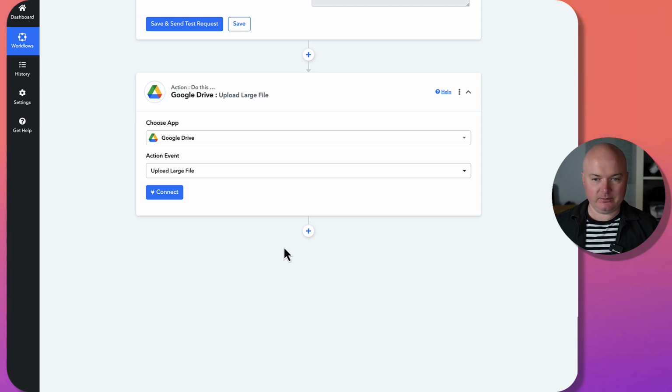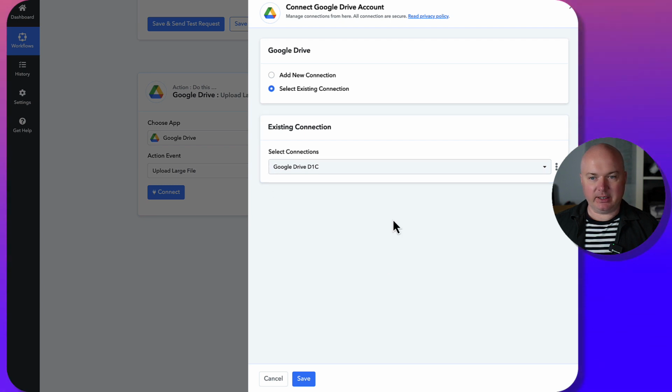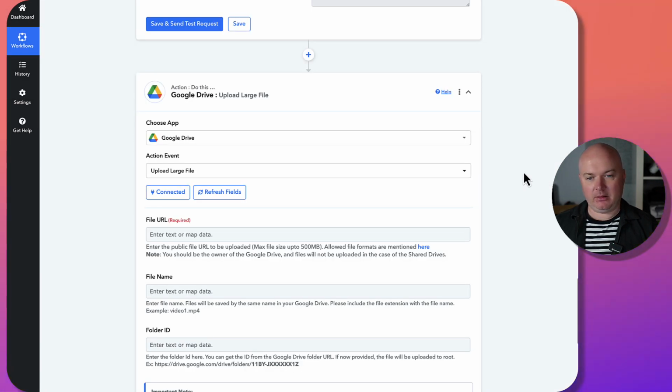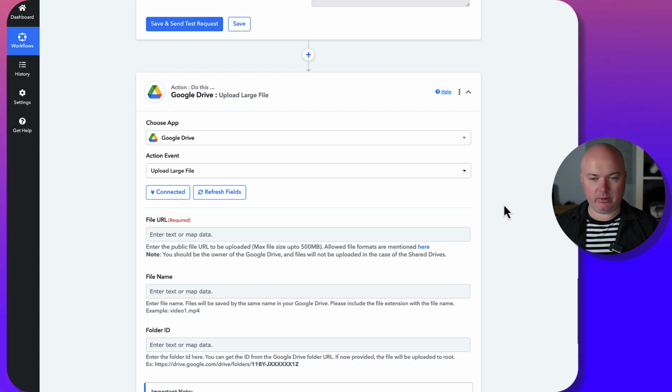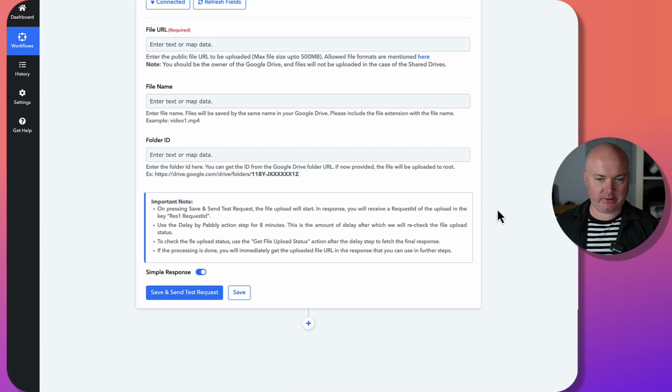Let's click connect. As you can see, I already have a different connection here, but we need to establish a connection with my Easy Automations account, which I've been using for our spreadsheets. So I'm just going to go ahead and do that, and I'm going to call it EA account. Now I'm going to pause the recording here. You can go with the same flow, and I will see you when I've connected my account. Okay, so I have now established a connection with my new account, and let's fill out everything that we need for this module. Here it says file URL.